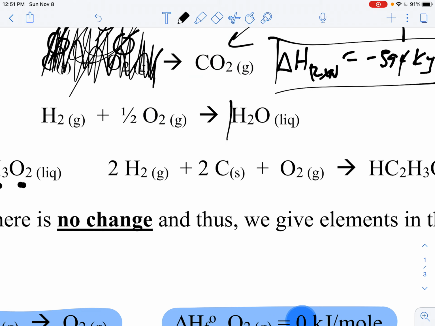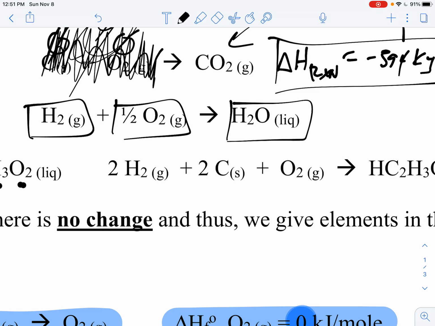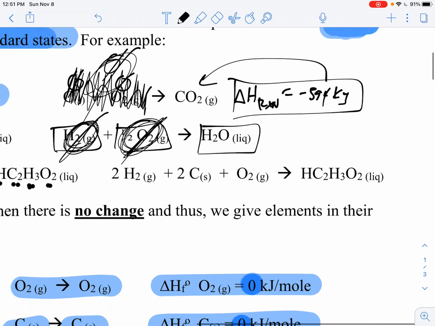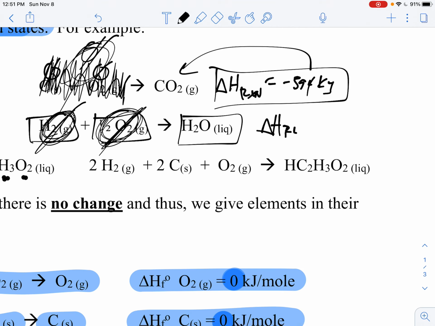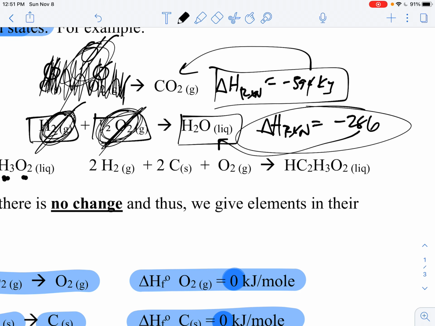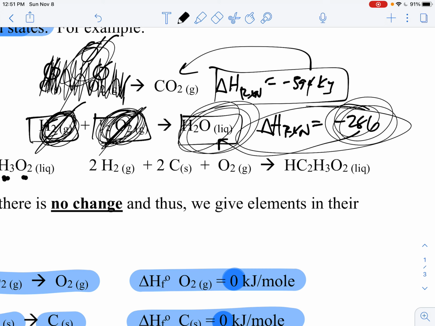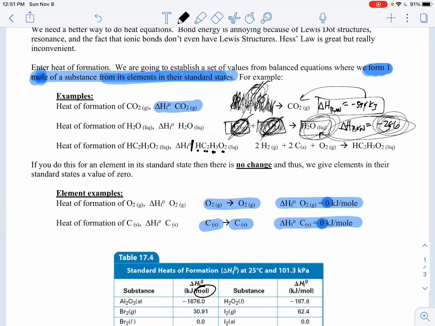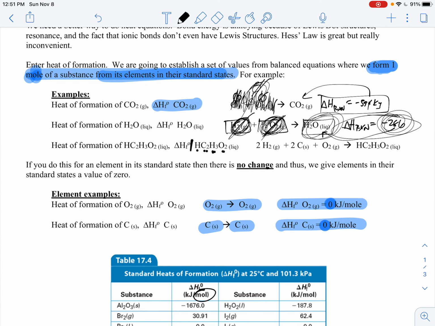So I do another experiment. In my second experiment, I make 1 mole of liquid water, and I make it from 1 mole of hydrogen and half a mole of oxygen in their standard states. Well, that has a value of 0 because it's an element in its standard state. That has a value of 0 because it's an element in its standard state. And so, consequently, whatever delta H happens when I do this experiment, negative 286 by the way, I know that that negative 286 is the value for liquid water, because if this is a value of 0 and this is a value of 0, then the negative 286 must be for the value of this guy over here because the other ones are zeros. And so that's how we do this system.